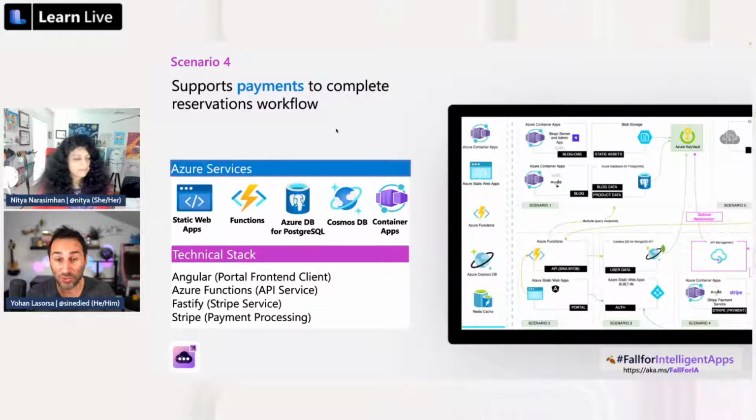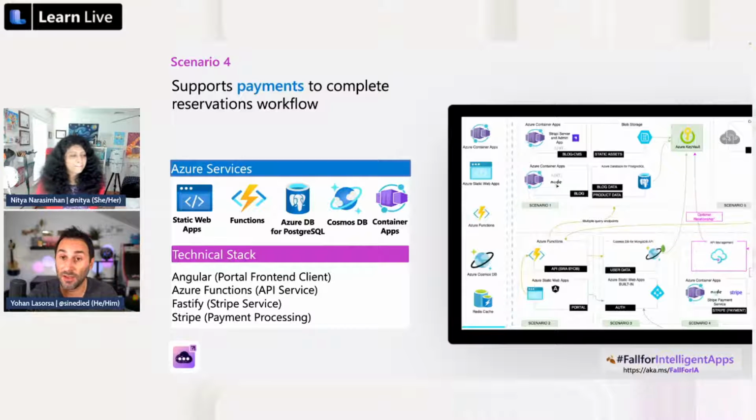So we're using a few Azure services. Nitya already spoke about static web app. We're also using functions to have the API. All the listings are stored in a PostgreSQL database. That's what was in the previous episode. But now we need a place to store all the reservations, user data, the payments, all the stuff. Basically, once you have your own accounts, you need a place to store that. And for that, we'll be using Azure Cosmos DB, with a MongoDB API. So from a developer point of view, it will act just as a regular Mongo database, just to store our stuff. So we've seen that the portal application was built with Angular.